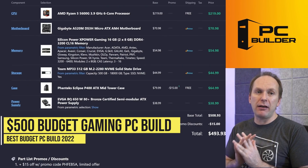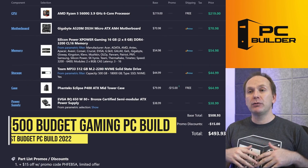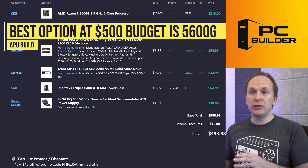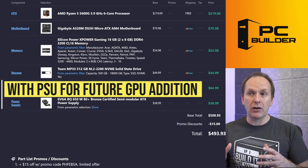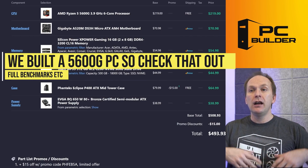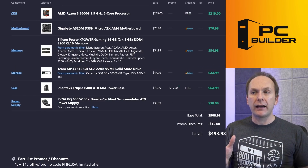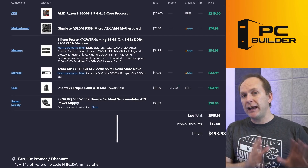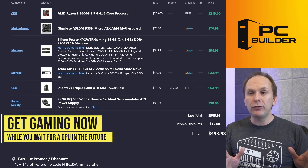Let's start at the bottom. If you only have about five hundred dollars to spend, the best option remains the Ryzen 5600G APU system with a large enough power supply to accommodate a future graphics card. I recently did a whole video going through the best Ryzen 5600G gaming PC build including benchmarks, overclocking, motherboards, and memory — I'll leave a link in the card. The advantage of the Ryzen 5600G is you can actually play some games at 1080p or 720p at playable frame rates on low settings while you wait out the GPU market.